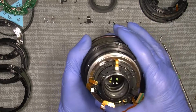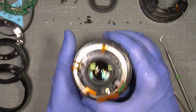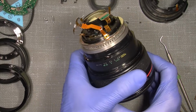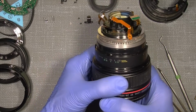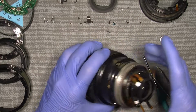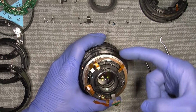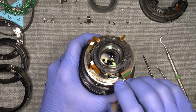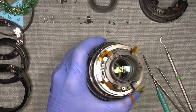So now we look into the actual USM ultrasonic motor, and we set the focusing ring to macro. It will say over here as long as it can. Then we can take out the whole motor here, and it sits with 4 screws. One there, there, and yeah, well, I already took out one here. I will say this one here, and there's one here.